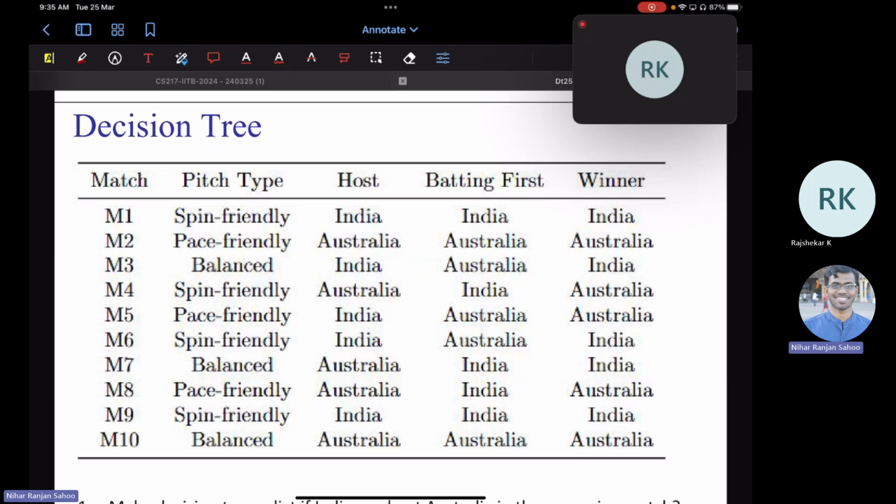A few things I'll be doing on the board, so they're not on the slides. I'll update the slides and share them. Okay. So what is a linear model and what is a nonlinear model? We studied linear regression. We studied logistic regression. You have seen perceptron, multi-layer perceptron, all those things, right?